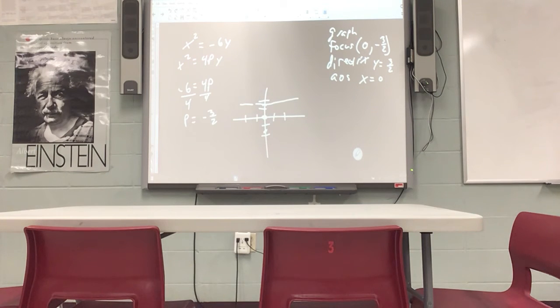Now, I could go to my chart and see which way this thing is supposed to turn, but here's what you need to know. The parabola makes that umbrella shape, right? The umbrella always engulfs the focus, so it's never going to attack the directrix. If I draw this like a U, that would be wrong, because it would be attacking the directrix. So I have to make it upside down to engulf the focus. And that's it.